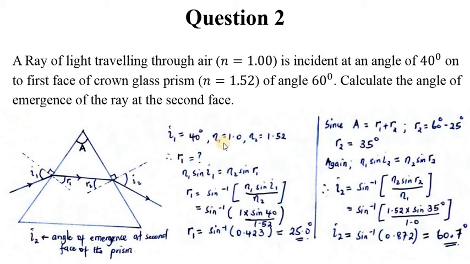We know I1 is 40, n1 is 1, n2 is 1.52, R1 is what we first need to find. So by Snell's law, n1 sine I1 is equal to n2 sine R1. We are at this point here. So I1 with the refractive index of that medium, which is air in this case. Then we are talking about this prism material, which is actually where R1 is found. So we link that by this relation. And then we end up with R1 equals to sine inverse of n1 sine I1 over n2. And this is sine inverse of 1 times sine 40 over 1.52. And this is actually sine inverse of 0.423, which is giving us 25 degrees as R1.